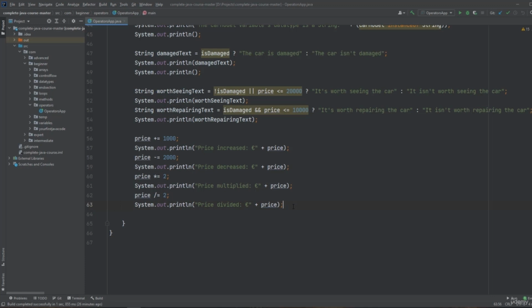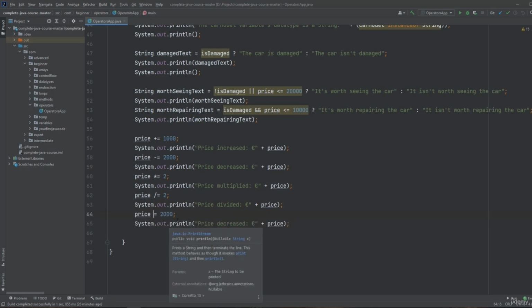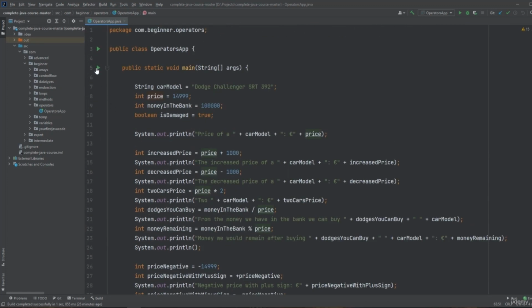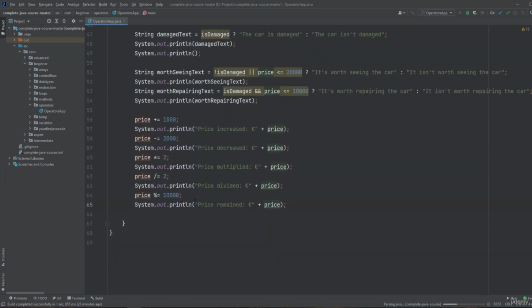And last, let's use the remainder on this price, and so here the percentage sign, and instead of 2000 let's use 10, and here remained. Now running the code, so up here, run.